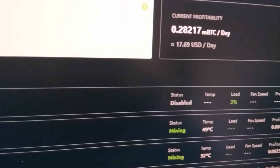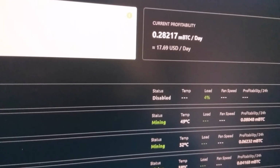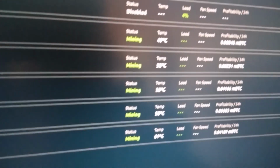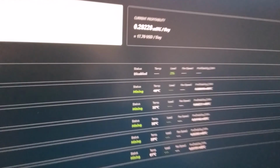And I think that's not far from true value, to be honest, either. Nothing's spiking too much at the minute, apart from the 2070 Super, but that's on Octopus, so it's only a few hundred satoshis more than it would be making usually anyway. So yeah, we're getting to a good point now in terms of earnings. We're starting to build up our crypto portfolios a little bit after we had to start using the money mined to just keep our heads above water at one point.